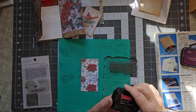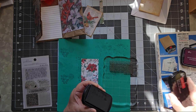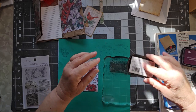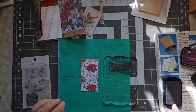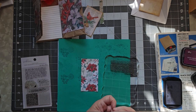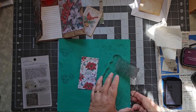I have my Craft Smart black that I've actually sort of re-inked with a little bit of something else. Oh, see, it's really, really wet. Hang on. Let me grab a tissue and get that off of there. I just re-inked it, and so it's pretty darn wet. Okay, so let's just try this.